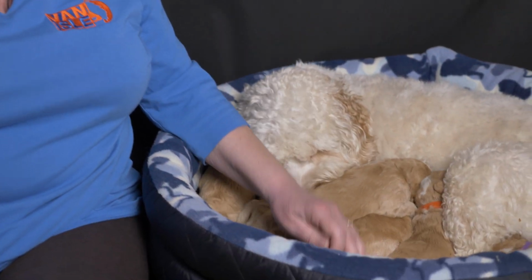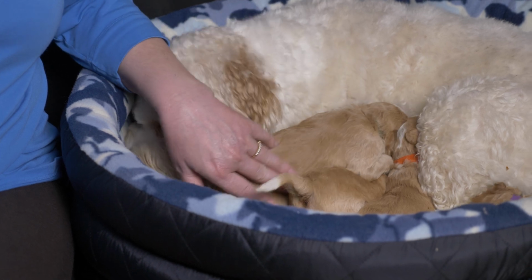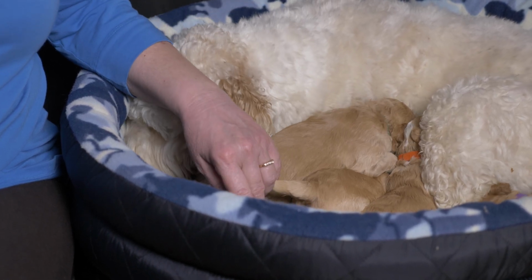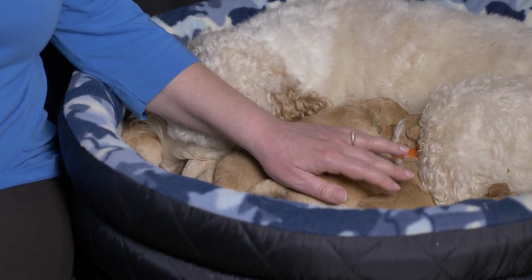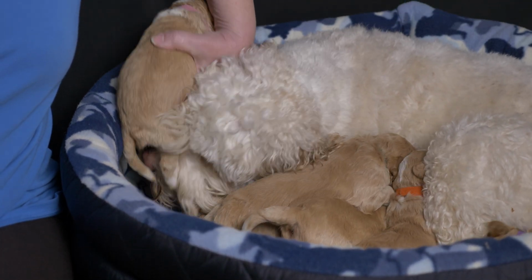Hi, I'm Claire from Isle Labradoodles, and in this beautiful spring flowers litter, all full of delicious, wonderful caramel abstract puppies, we're going to go through each of the puppies in birth order, give you their new weights, tell you what they've done in the past 2 weeks, and let you have a look at them. And some of them have opened their eyes, and so you will for the first time be able to see their beautiful faces with their eyes opened up.